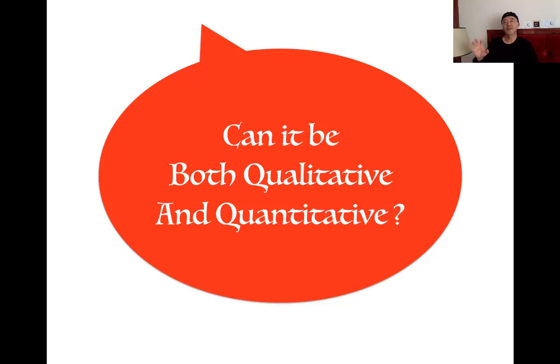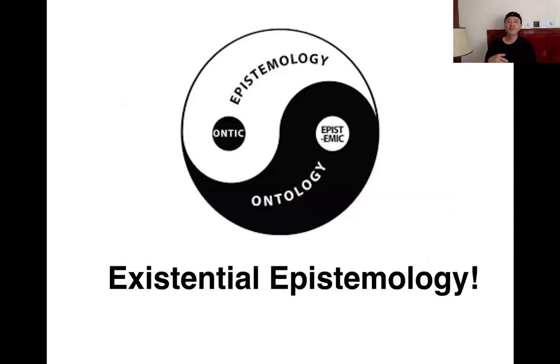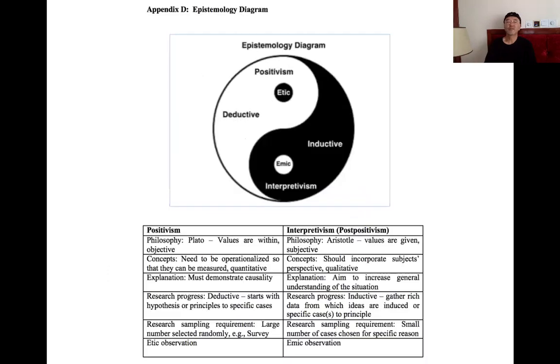Okay, this is a part that I don't want you to get all nervous about, saying, oh, I don't understand, oh, I don't know what to do. We're going to go through this step by step, especially when I see you face to face in the class, we're going to go over that. But just know that that's something that you must make a decision on. Is it going to be qualitative or quantitative? Because through my PhD, after 8 years of doing it, I realized it doesn't have to be just one or the other. Now, this is kind of a new thing. I call it existential epistemology, where the epistemological understanding meets the ontological. This is more PhD level, but I just want to share with you that there are different ways to look at different things, okay?